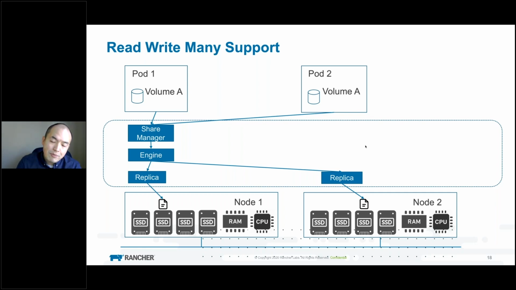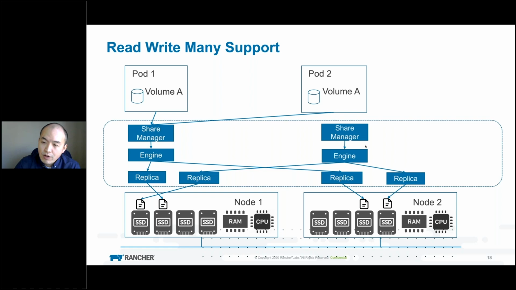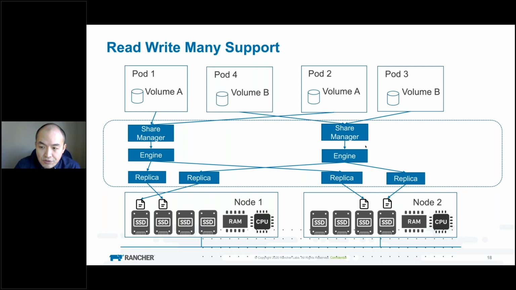This is also implemented in our CSI. And they know that, okay, I can use the same volume, and that connection will come from another node to our NFS server residing in the share manager. If we have another volume requested, we create a share manager for volume B as well. So that process is essentially the same for the other volumes, if you're choosing to use the ReadWriteMany support.